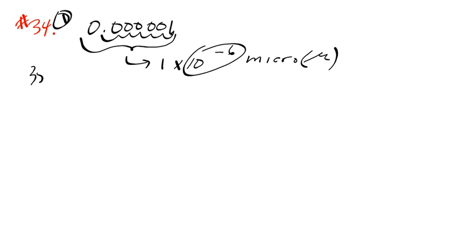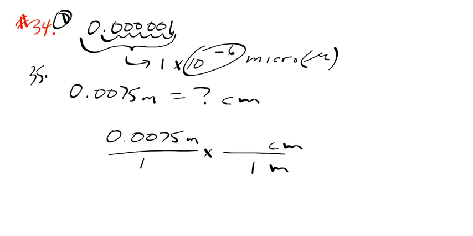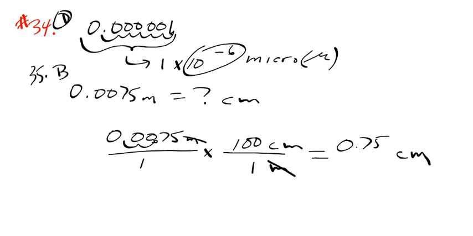Okay, we go to 35. Number 35, what is the quantity if you have 0.0075 meters and you want it in centimeters? So that equals how many centimeters? Easiest way to do it, well, there's many different ways, but here's one. You take it in meters and you put it over 1. That's your starting of giving them out. What do I know about meters to centimeters? I know 1 meter has 100 centimeters. This shows me when meters is canceled, my answer will be in centimeters, and it's a multiplication problem. Multiplying by 100 moves this 2 places closer. So it's going to be 0.75 centimeters, and that answer is going to be B for number 35.